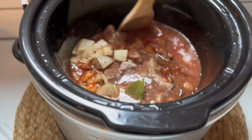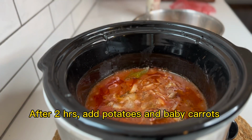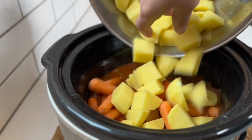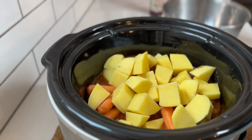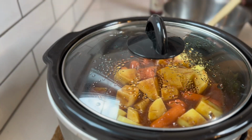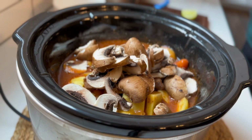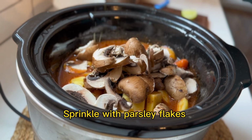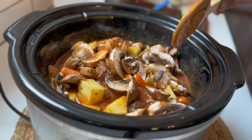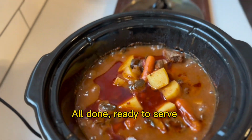Cover the pot, stir every hour for 2 hours. After 2 hours, add potatoes and baby carrots. Cover for 1 hour, then add mushrooms. Sprinkle with parsley flakes. All done, ready to serve.